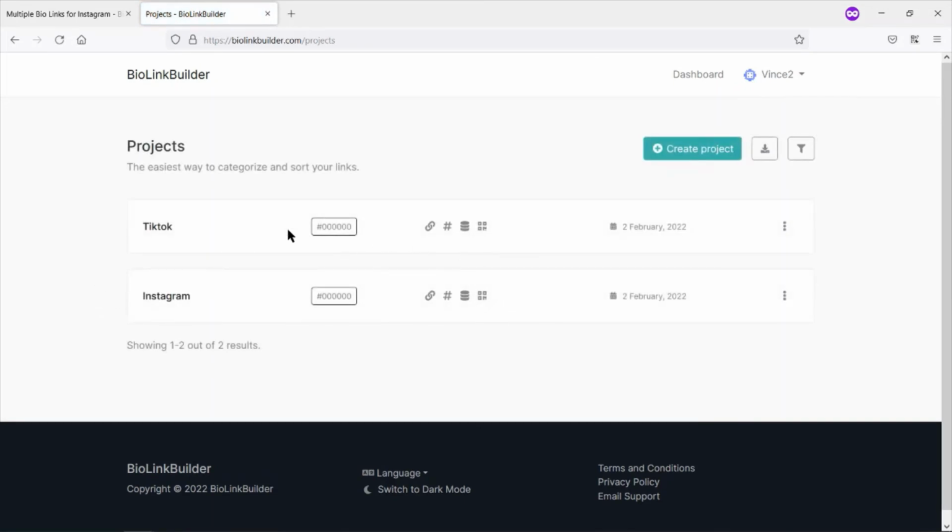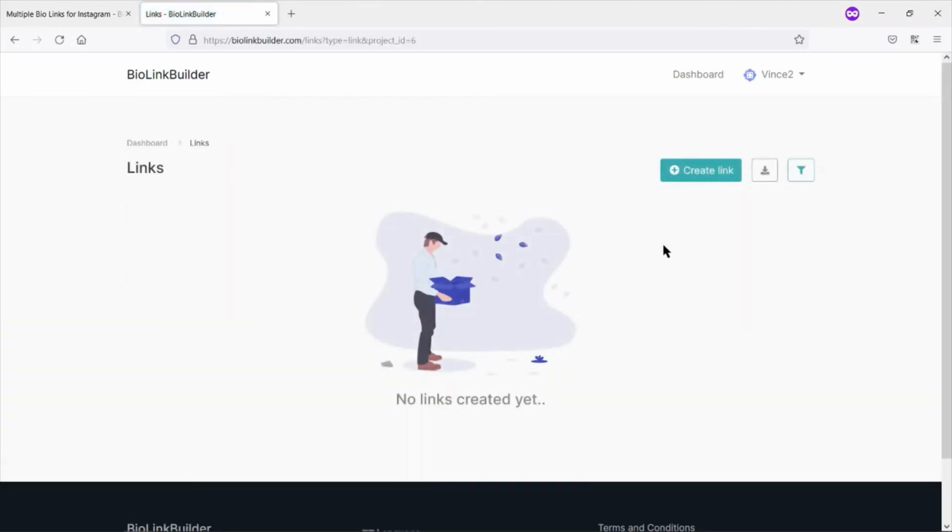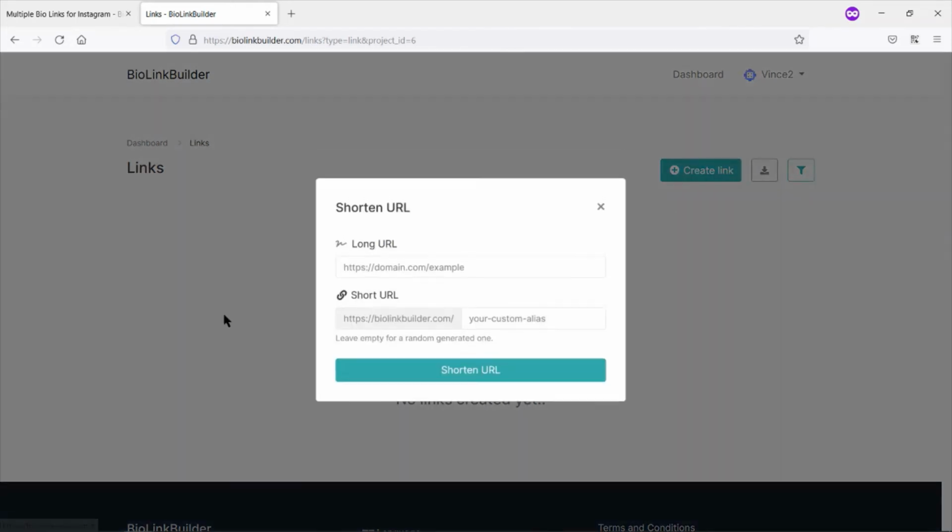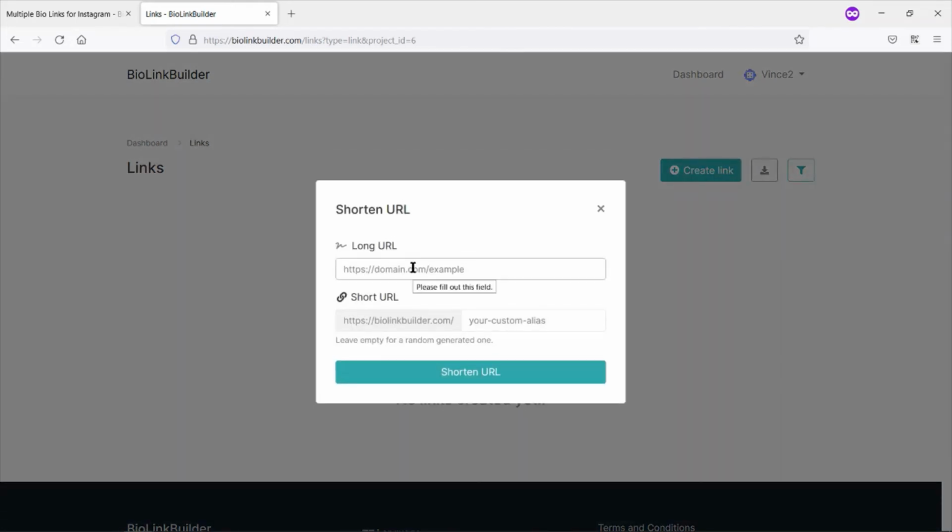And you can see now here we can look at the shortened URL. So we can also create a URL. Let's say you're on your TikTok. If you wanted to send somebody and keep them organized, you can create a shortened link that is tied to your TikTok project. So you can say, let's just use Google as an example here. So the long URL, and that's very long, but you get the idea. And we'll just type in Google here and see what happens.